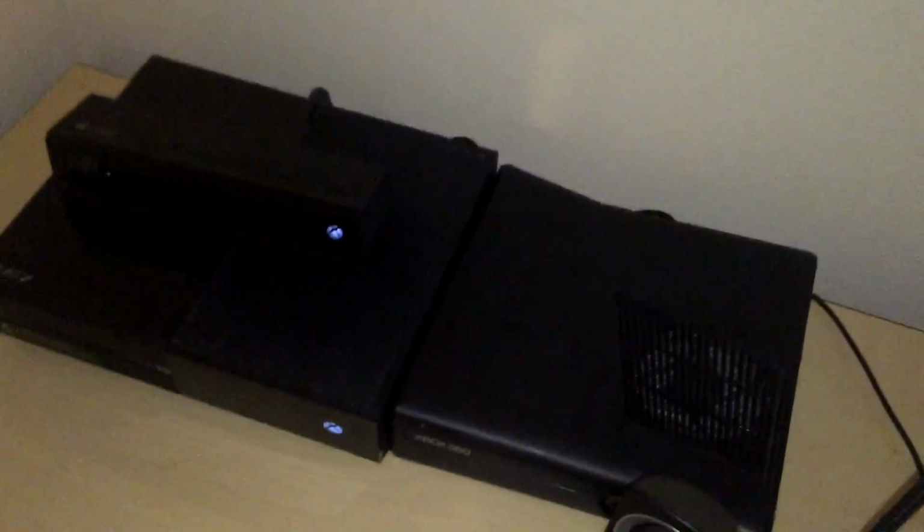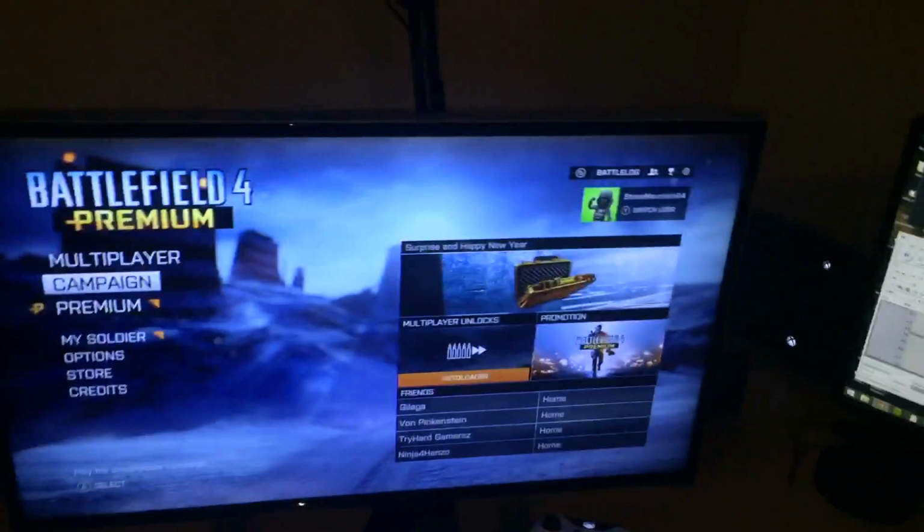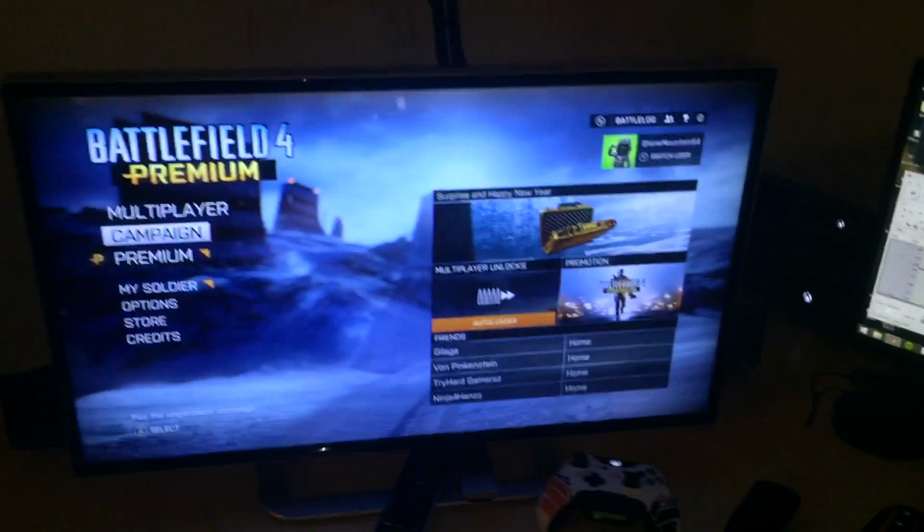So that works absolutely beautifully. Behind here, I have my Xbox One and Xbox 360. No PlayStations, unfortunately. I keep it back here for the Kinect thing as well, just because I only use the Kinect for the voice. So I'll tell it to turn on, and then it'll turn the Xbox and TV on, which I actually really do like.